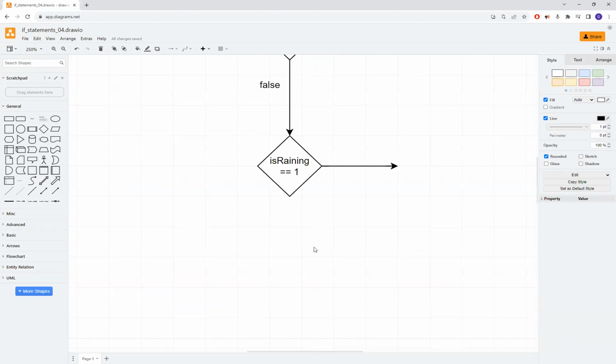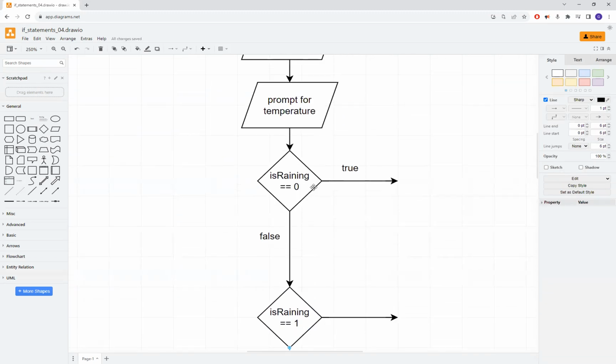It's going to take a little bit of practice to get this. Our false branch, if you recall, and we can go back again to the code real quick, is essentially our else. It terminates with our else. We're going to come back in just a second to see what that looks like.